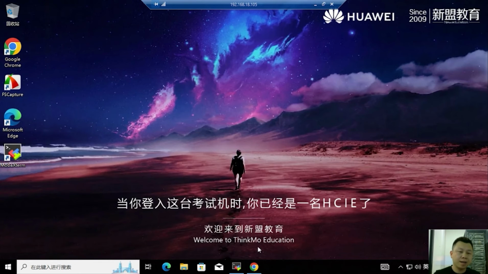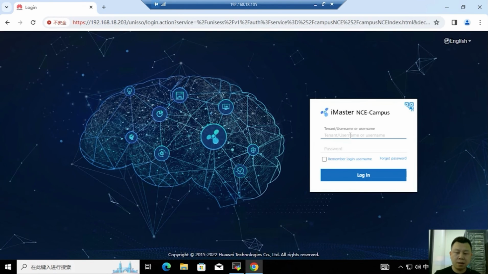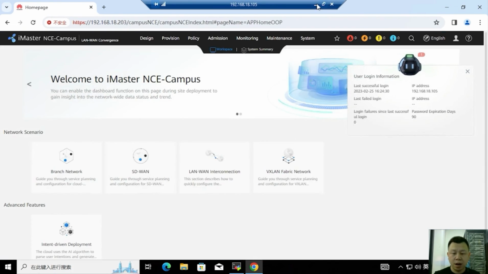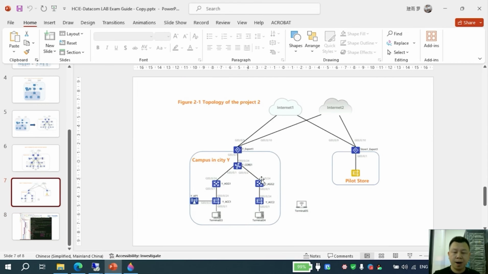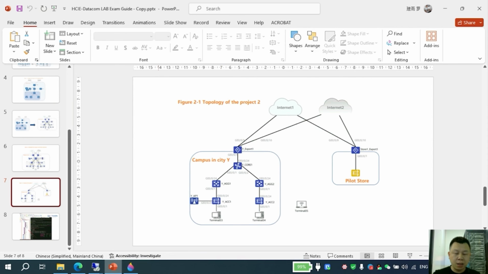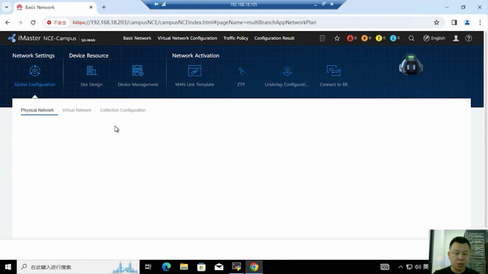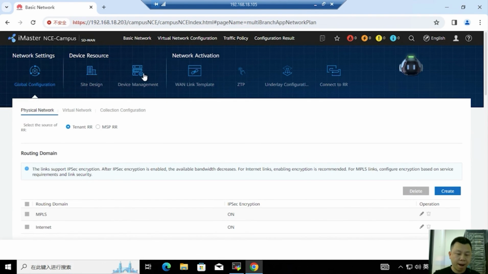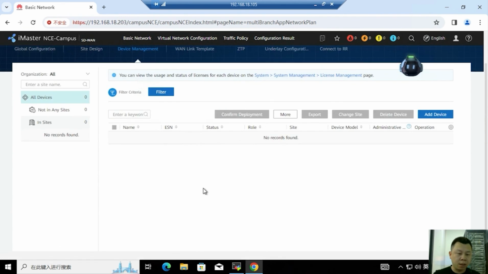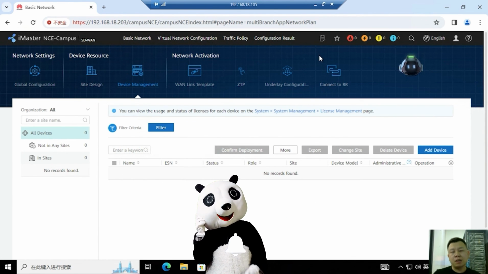For Campus Y, it can be logged in through the Google browser. We can switch to English. After logging in successfully, we can carry out the respective device going online and then manage it. The devices here and the devices on this side are brought online and then managed. For example, if there are S1 related sections, we can import the respective network devices to go online. Above is our entire HCIE Datacom Lab environment's detailed introduction.